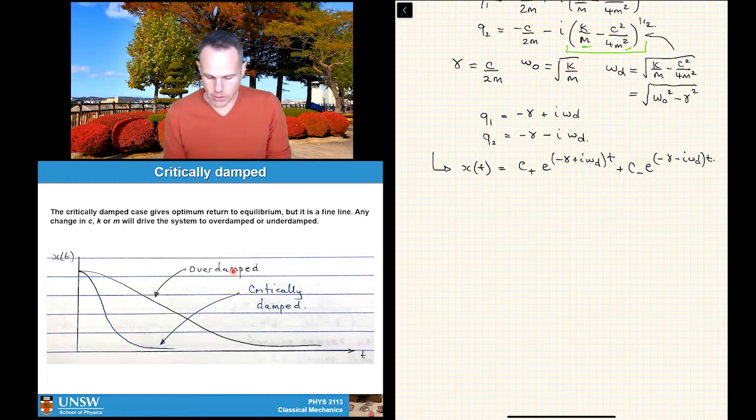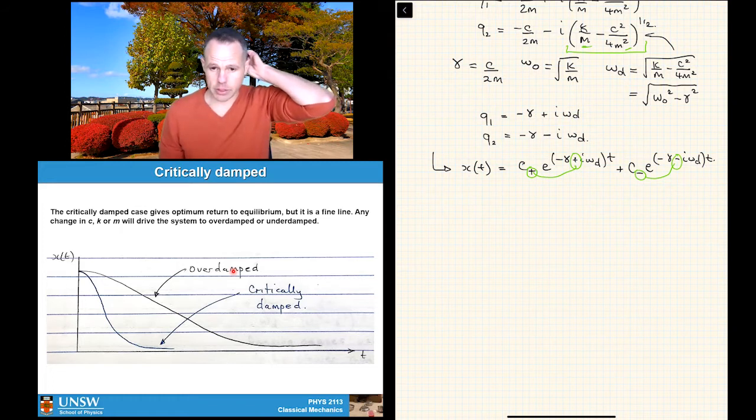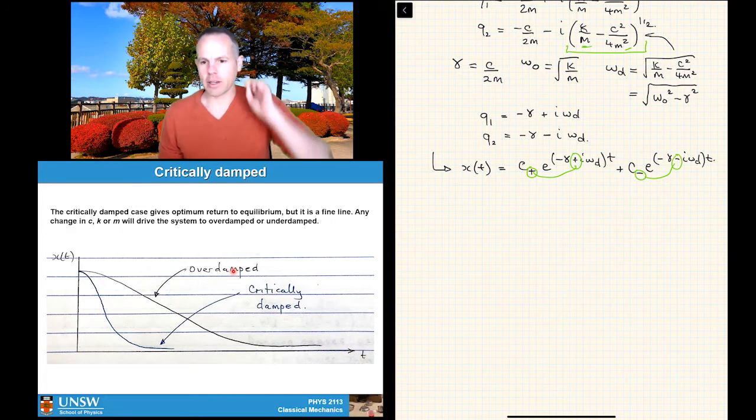Okay, and at the moment all I'm doing is specifying that the two prefactors are likely to be complex by calling them C, and I'm attaching a plus and a minus to them not because of any expectations other than that I want to associate the plus term here with the plus exponent and the minus term here with the minus exponent, right? Later on, we would probably guess at this stage that they're likely to be conjugates, but we're not going to force that, okay? Again, this is one of these things in physics where sometimes your instinct is useful to solving problems. Your instinct may be right, your instinct may be wrong. You'll find that out eventually, but the game sometimes it's just useful to have an instinct.